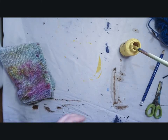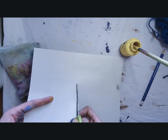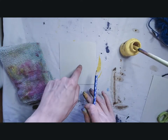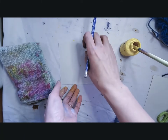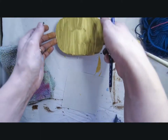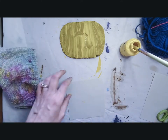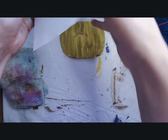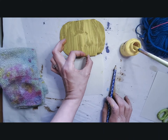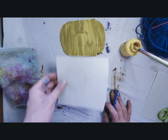Okay, step two. I've got a little piece of white paper, and if you got an art kit, it probably is more like a square of white paper. Okay, now I just want you to draw two little bee wings, however you want them to look, okay? My bee is about this big. I got my towel to wipe off my hand. So I'm going to say maybe some little wings about. Ooh, that looks good. So I'll just do like a little wing here. There, I did a little circle. I'm going to make two of those.